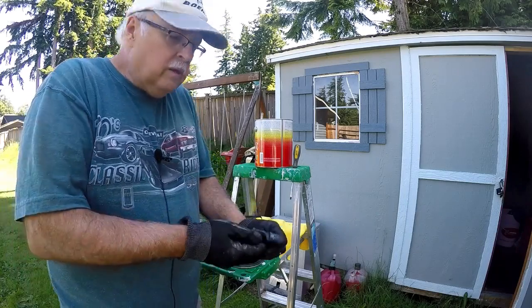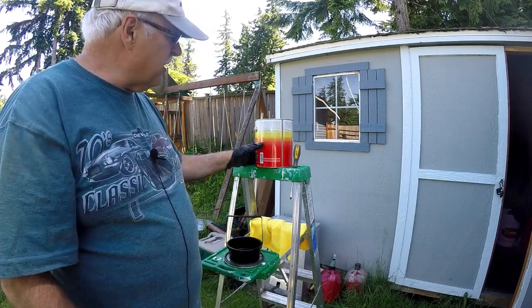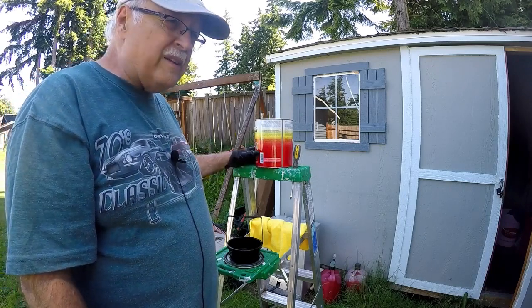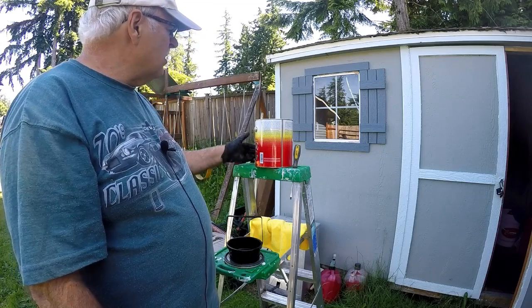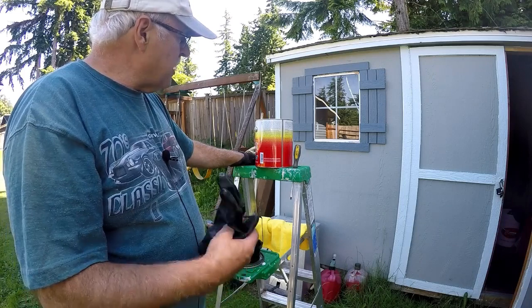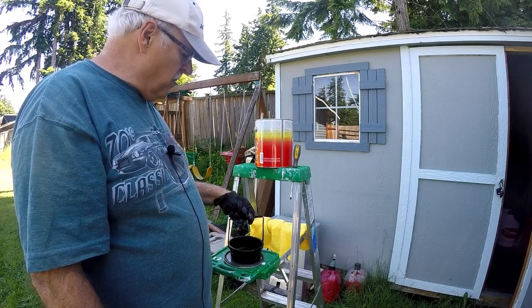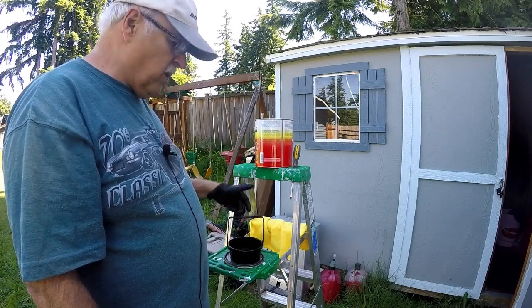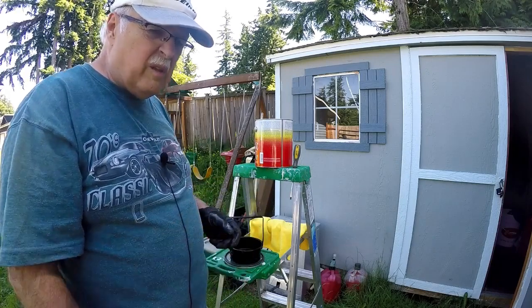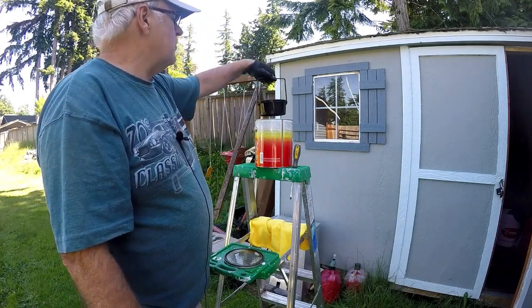I wanted to do this because this is really good. I got this at O'Reilly's. I don't know if you have an O'Reilly's auto parts place, but they carry it. It's a little pricey, but you can reuse it, unless it gets gummy, and then you have to go buy another one. But it works good, especially after you're done rinsing it and hit it with the carb cleaner too. All right, so there you go.